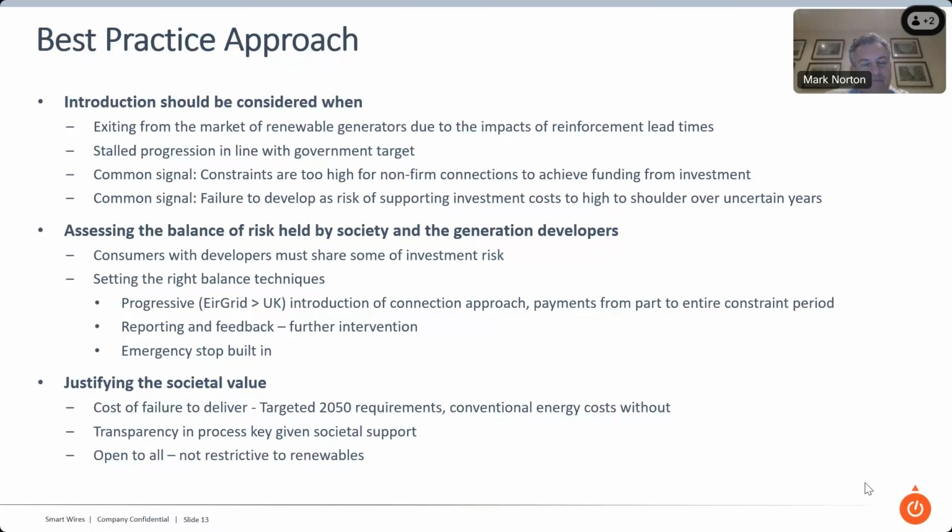Okay. Interesting one here. How has transmission planning changed, if at all, since the implementation of CNM in GB for the UK? I mean, and this is a very, very personal view, but I think that it has actually been a great driver for innovation.